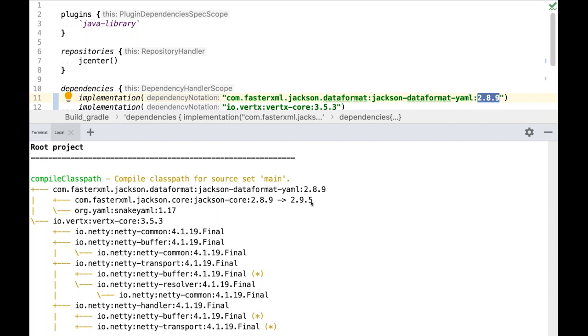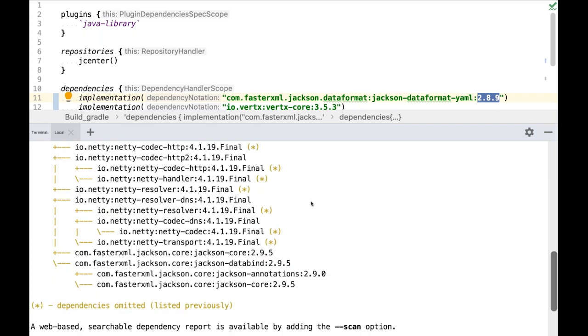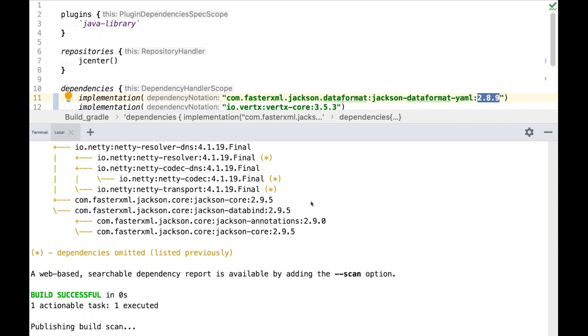Why is that? We scroll to the bottom. You could do that, of course, in a larger graph by using dependencyInsight, but for the sake of speed, I'm doing it by scrolling. And you see that it looks like Vert.x uses Jackson core directly, in version 2.9.5. And so we get a number of the Jackson items in version 2.9.5.